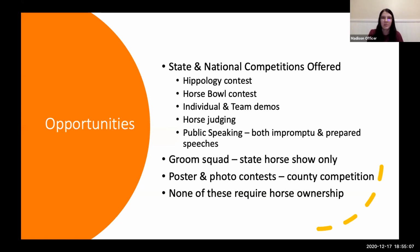Next is a county competition only, but the winners are shown at the state horse show. That's the poster and photo contest. The posters are educational posters, and the photos can be photos of anything horse related. I like to take photos at the Arabian horse shows I went to, and I would oftentimes submit those. It's something kind of lower level if you don't want to drive somewhere, or maybe you live really far from where the shows are. You can always send in your photo competition materials and do that from home.